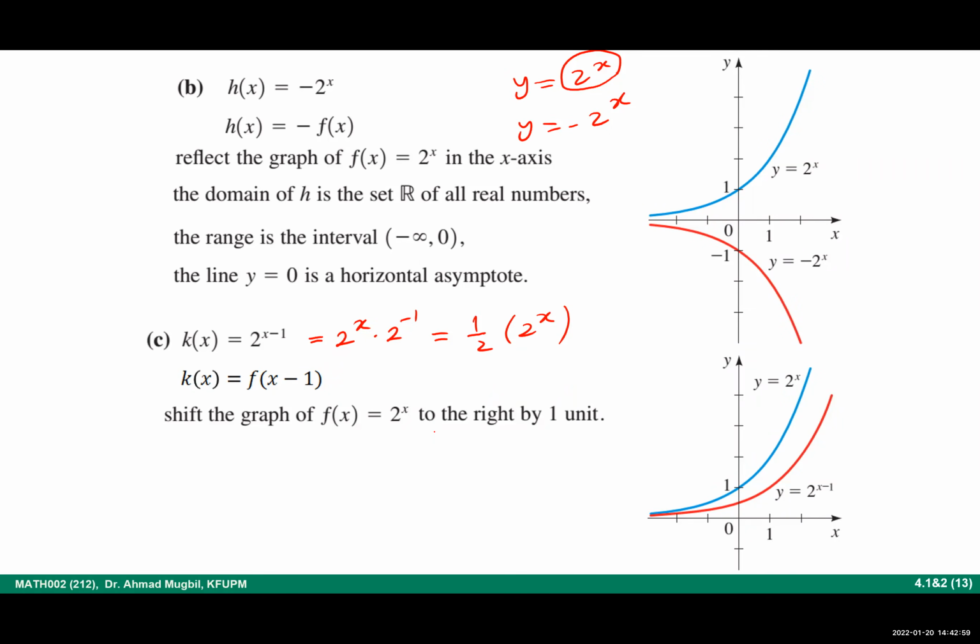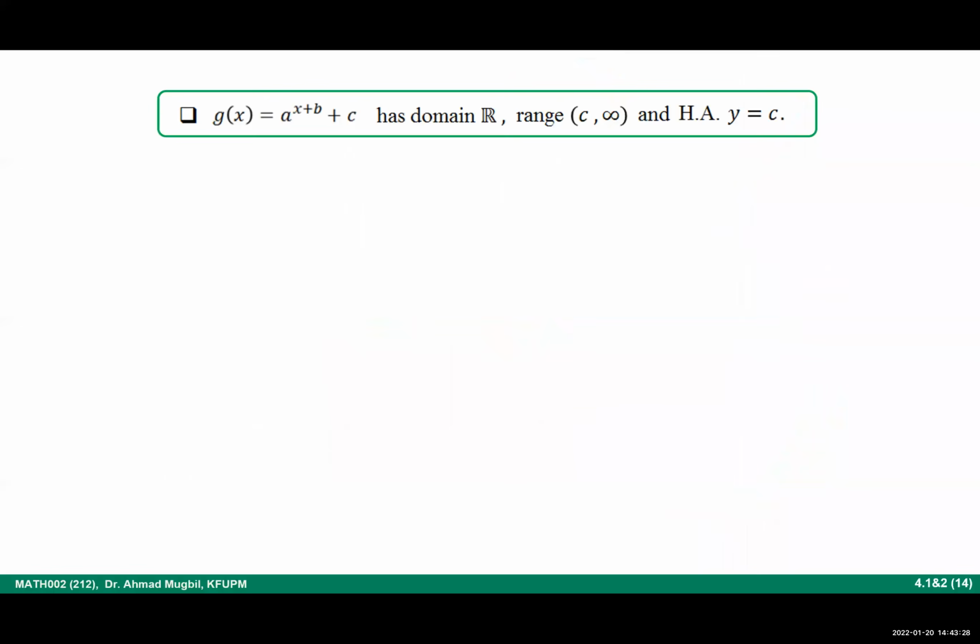And this is what? This is vertical shrinking. So it has been shrunk vertically by half. So every y value will be divided by 2 or multiplied by half. Look here, it was 1, now it becomes what? A half. It was here 2, it becomes now what? 1. So these two transformations here are equivalent to each other. In this case only, they are not always the same, but for this specific function, they are the same. The domain is the same, the range is the same, the horizontal asymptote is the same.